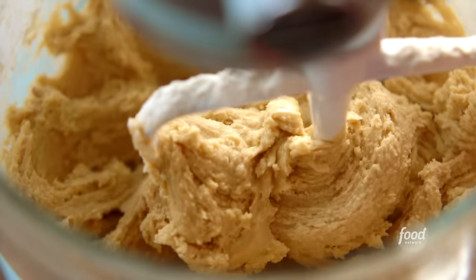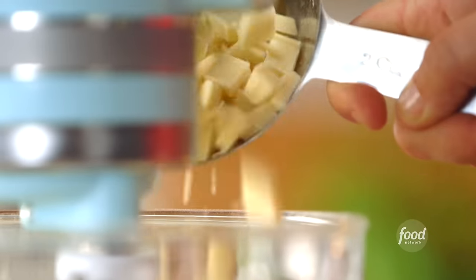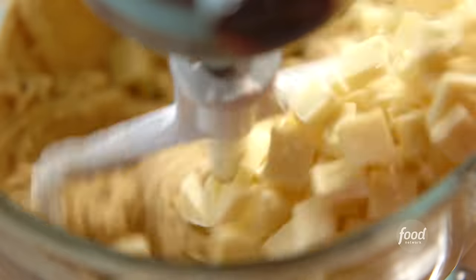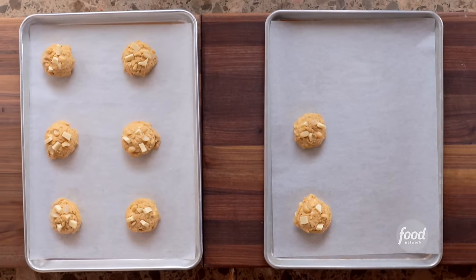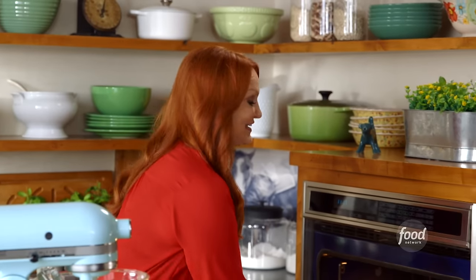That's all mixed together. Now for the nuts, I've got 1.25 cups of macadamia nuts. They're just roughly chopped. And then 2 cups of white chocolate chunks. Now I'm gonna scoop these onto pans and top them with a little more chocolate and nuts. I'm gonna bake the cookies at 325 degrees for about 14 minutes until the edges are nice and golden.